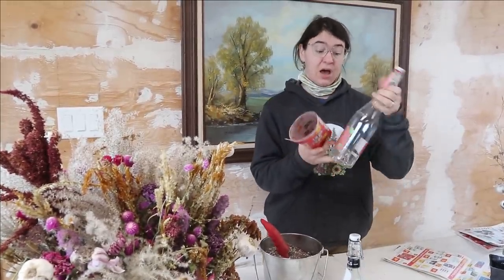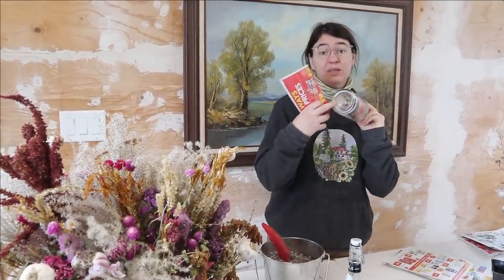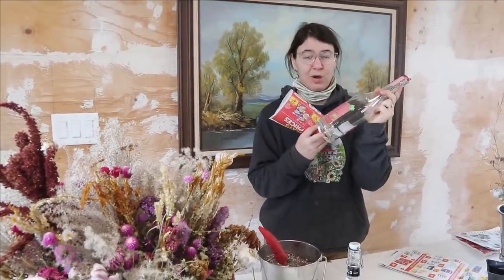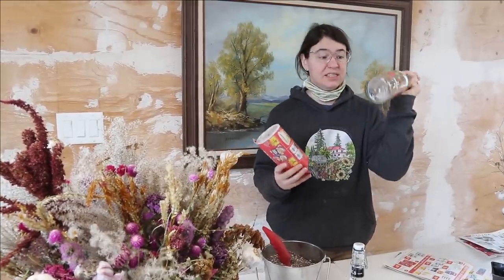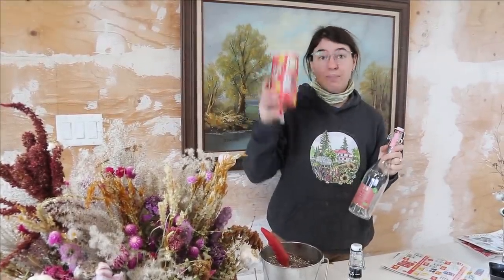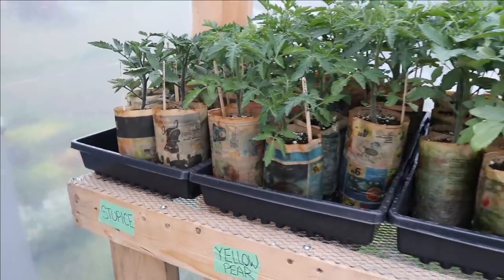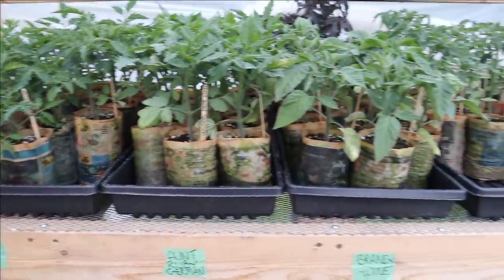We personally use a wine bottle, and we look for one that has a really deep indent. We like sparkling wine bottles because the indent is a little bit deeper than normal wine bottles, but normal wine bottles will work. This is the perfect size for making a pot that will fit 18 to a tray — they fit really nicely in a 10-20 tray, so this is the perfect size for us.